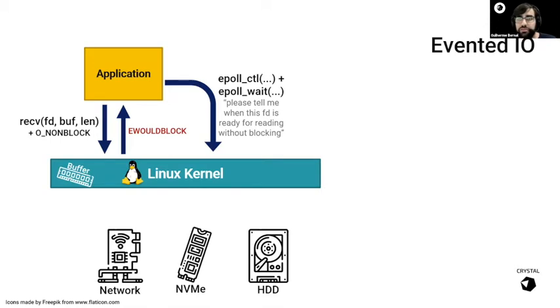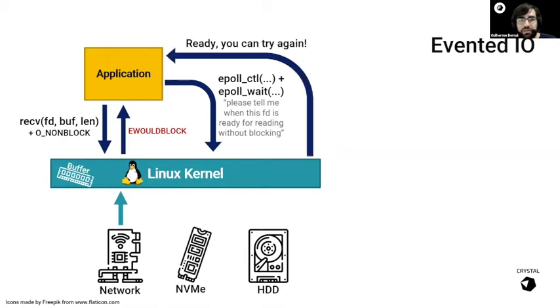And then when the application wants, it can sleep, ask the kernel, please wake me up when you have some information here, when I can read the socket again without blocking. And now at some later time, the information has arrived, and now the kernel can notify the application, hey, you can try again. You can see this socket here, you can try again because now I have data in my buffer. And the application will send the same receive request again. And this time it will succeed because the information will already be in the kernel buffer.